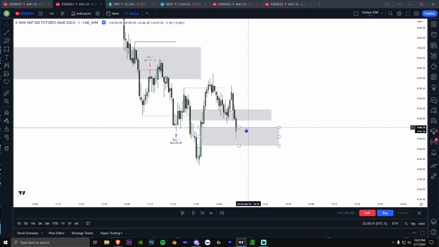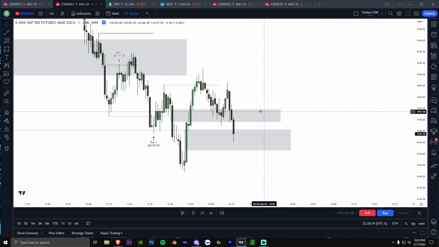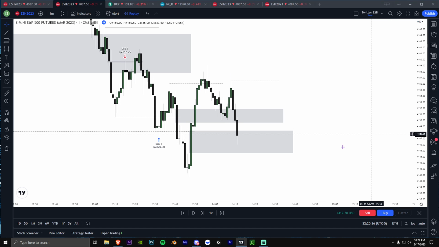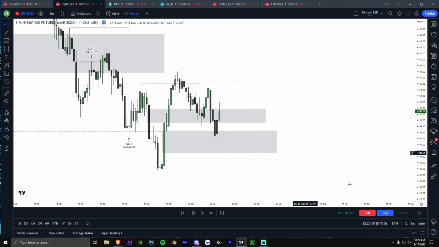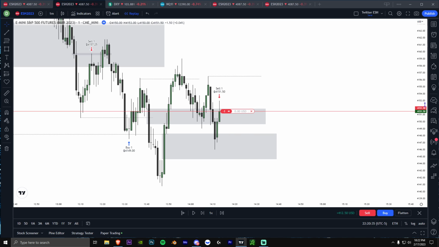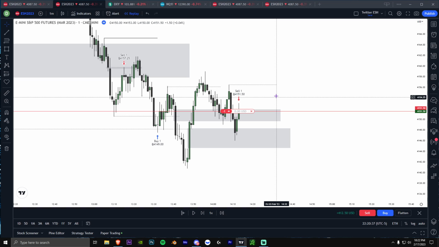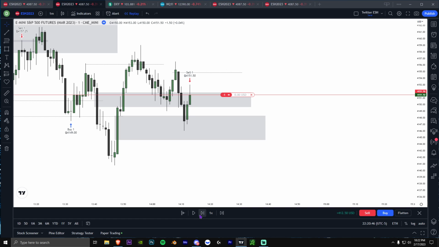Okay, right here. So maybe I'd try a short right here and then my stop would be above this high, okay? Maybe. I'm just going to see if we retrace to it. Okay, it kind of goes over, but now my stop would probably be above this high. This is a 5-point stop, so it would probably be 4 points at least right here. Let's see if I get stopped.